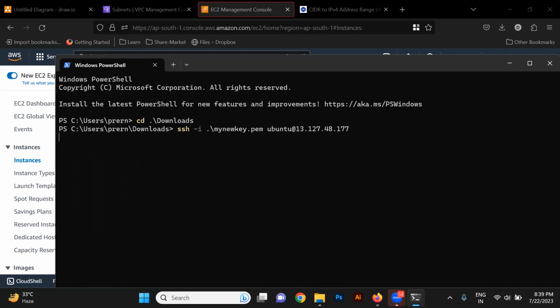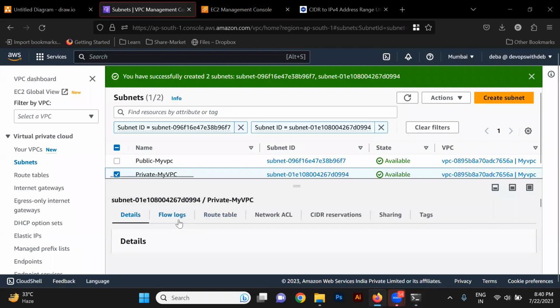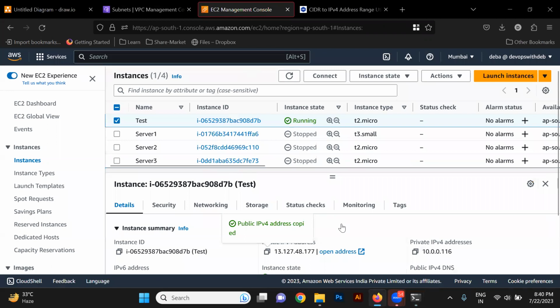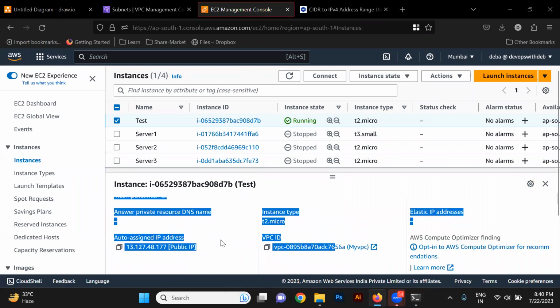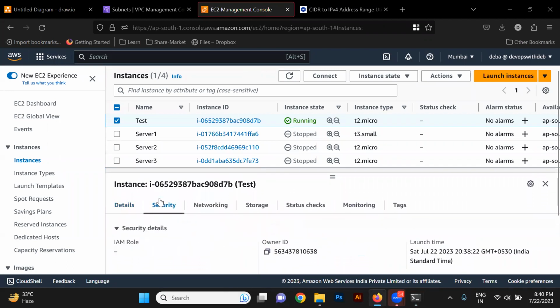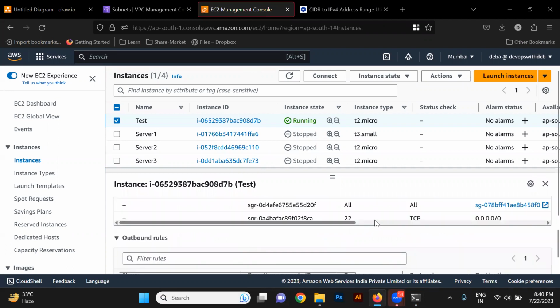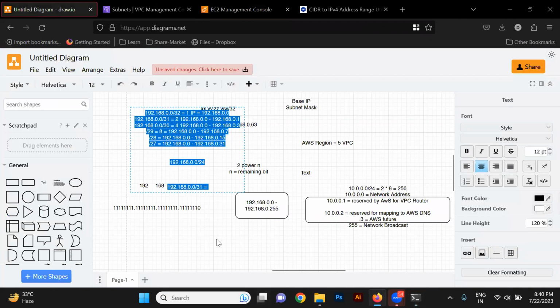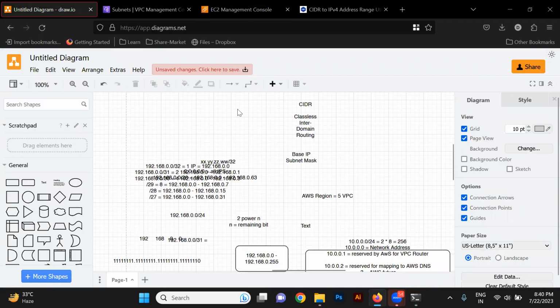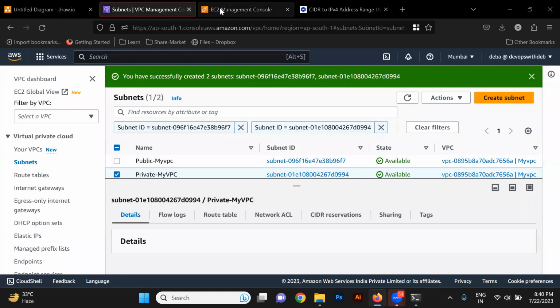Why are we not able to access this IP? The reason is that, as we know, we have allowed everything here. If you check the security group, we have allowed SSH from everywhere. I have already told you 0.0.0.0/0 means all IPs. We have allowed all IPs for this, but still we are not able to access this EC2 instance. Why? Because we have not provided an internet gateway.